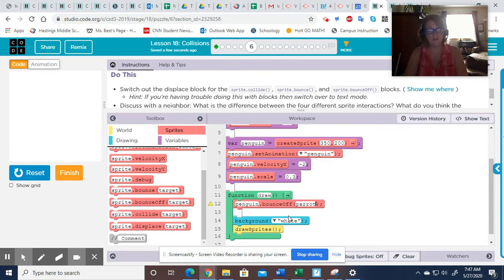Penguin, parrot. I have a feeling penguin's going. There we go. The penguin is bouncing off of the parrot. I'm thinking some grammar here with what is the object and what is the subject. Very good. All right, let's move on to level number 7.